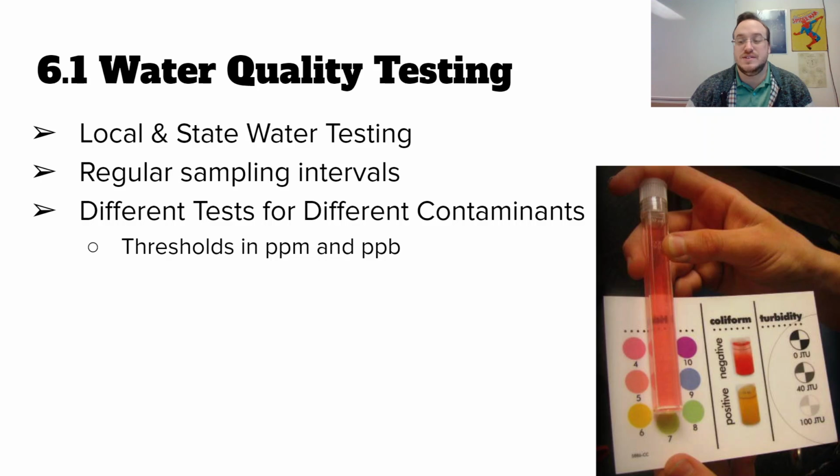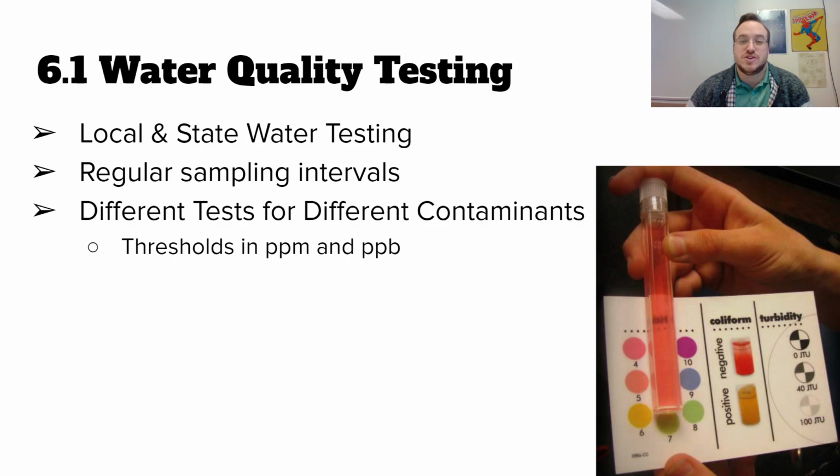Now, we also test for things like turbidity, which is the cloudiness of the water, which could be from multiple different sources, right? So turbidity is how clear or cloudy the water is, and you can see that they have a actual chart that they can compare a reading to. So if they hold the test tube up to the top one and it looks slightly blurry, they can see if it looks closer to the 40 JTU or the 100 JTU, and that's going to tell them certain things about how to fix the turbidity in that water sample.